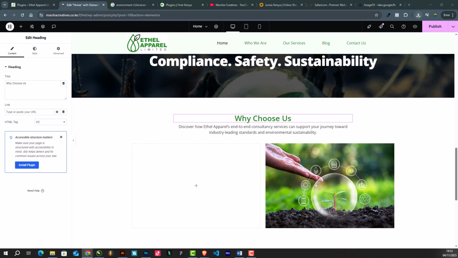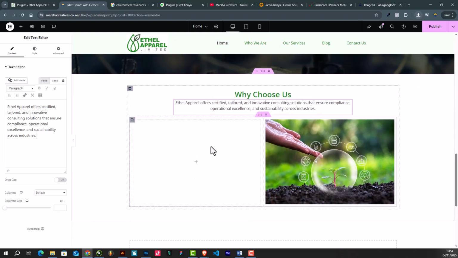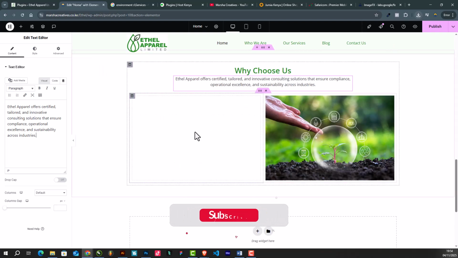Let me just get it here. So here's the description. Most of this content I'm using ChatGPT to generate. So we have an image, then we're going to have this why choose us section here.